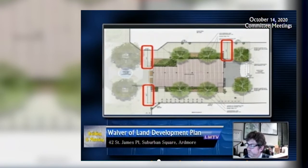There's no cooking that is here, but there will be a restaurant, and servers will come from the restaurant and then go into this area for the outdoor dining. The existing planters that are there now will stay, but they'll be replanted. There are a number of conditions requiring that the new plantings be primarily native. This is part of, once again, that overall regreening of the Suburban Square area.